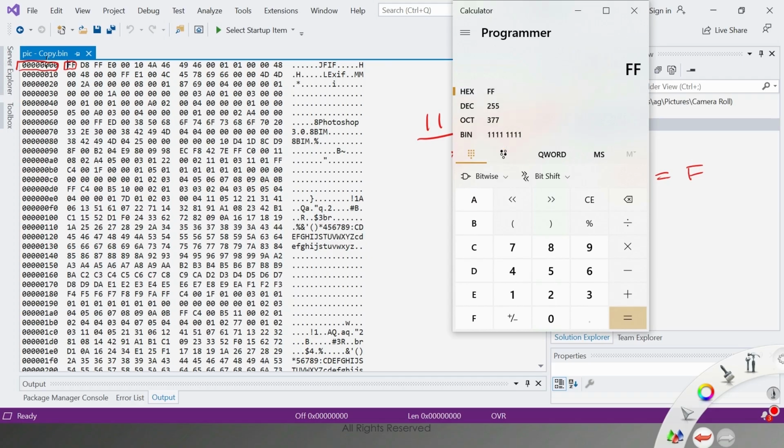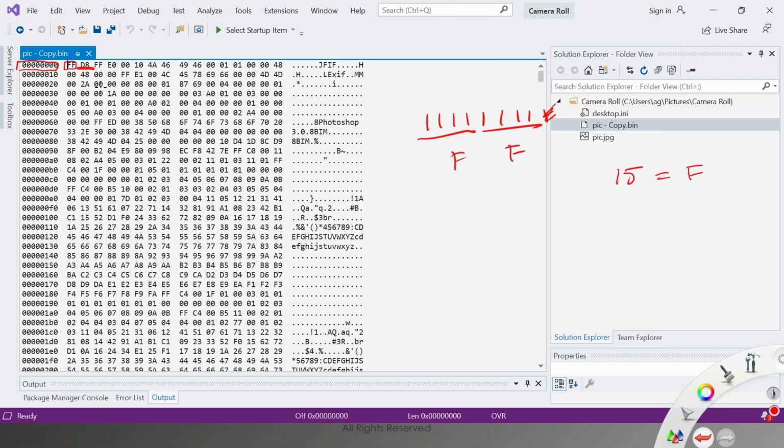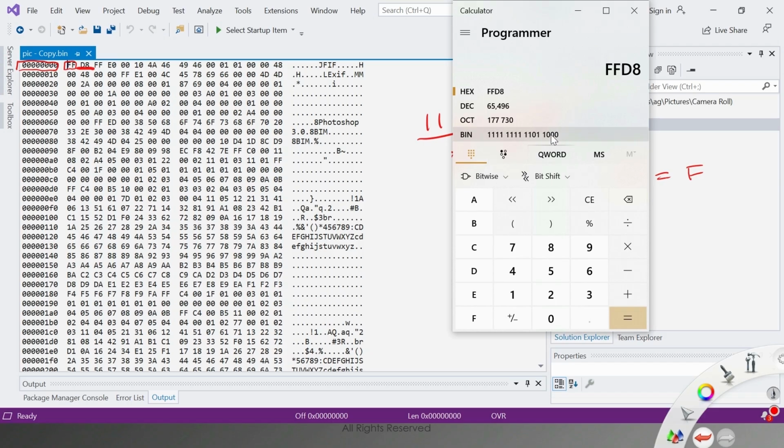The start of the file is this particular binary number. And what is next after that? D8. So D8 is next. So the number is FFD8, that's fine. It's in the same order as in the file, there is no difference. Yeah, FFD8. The file starts with this particular number.